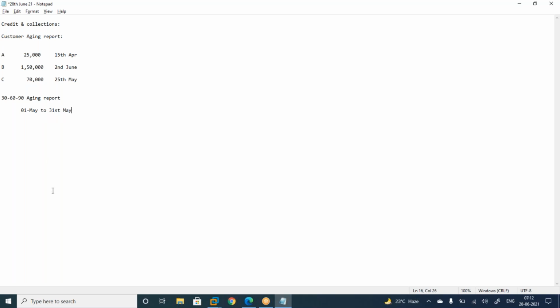All balances should be displayed in one block, and then 1st April to 30th April. I want to see all the balances. Whenever June 1st comes, in the first week of June, the sales department manager will generate a report.